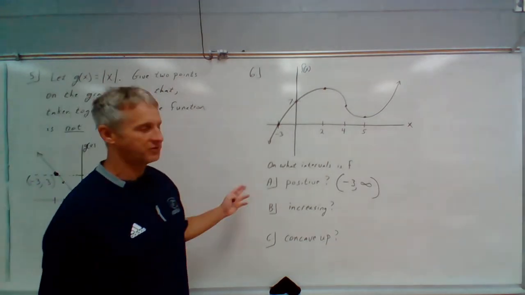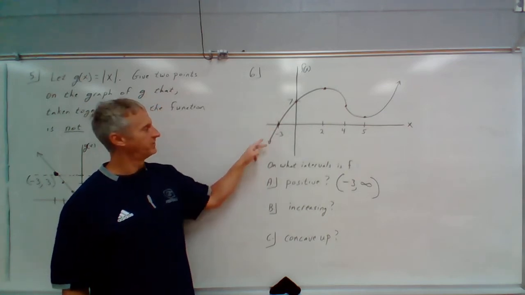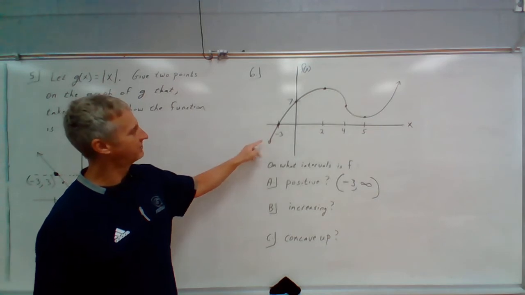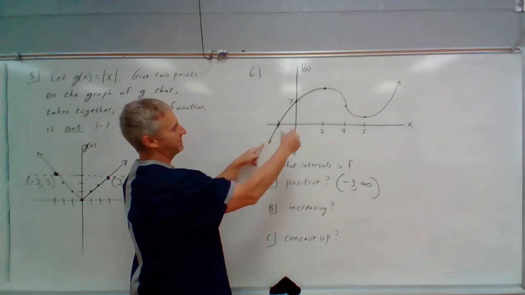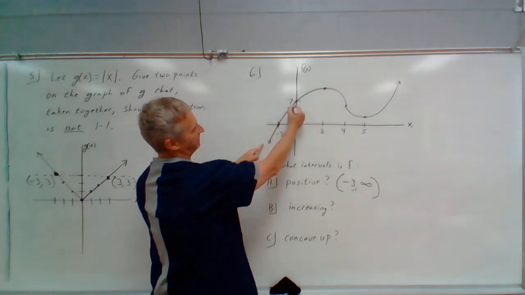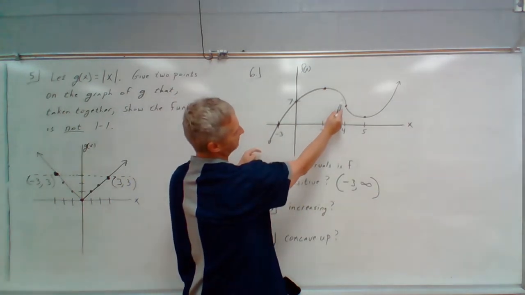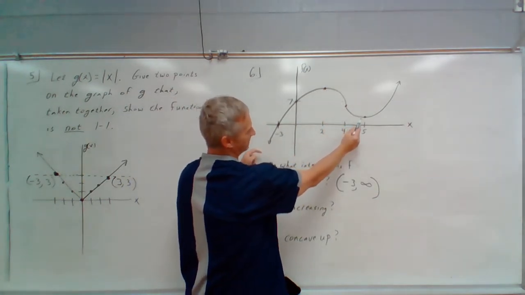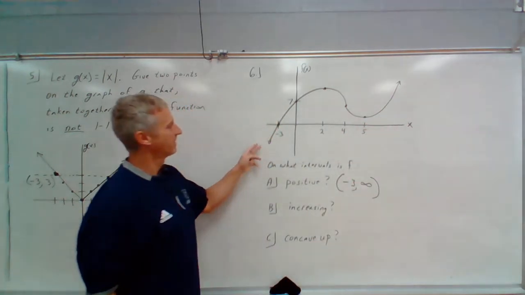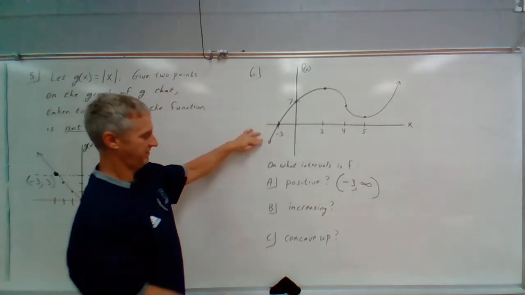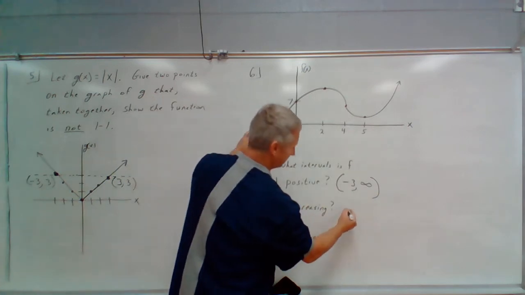Where is the function increasing? So that means the function is going uphill. If you were a little bug walking from left to right on the function, where would you be going uphill? So if I'm a little bug and I'm going that way, I'm going uphill, uphill, uphill until I get to here. Then I'm going downhill until I get to here. And then I'll start going up again. All right, so if I'm this little bug walking along this function, I'm going to be going uphill from -infinity.